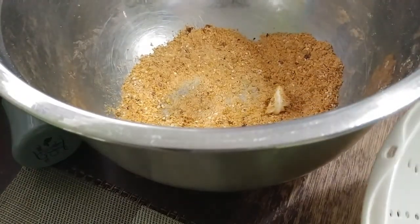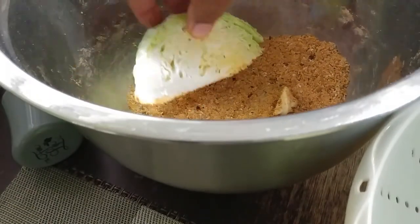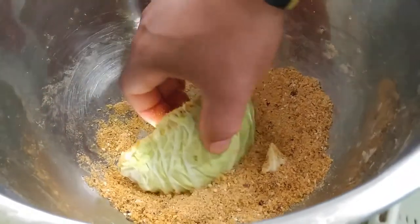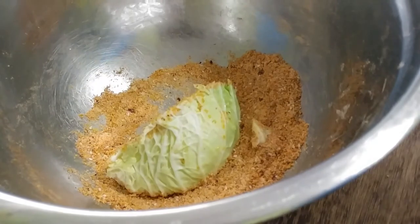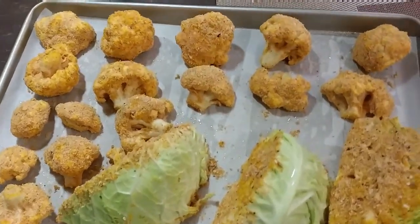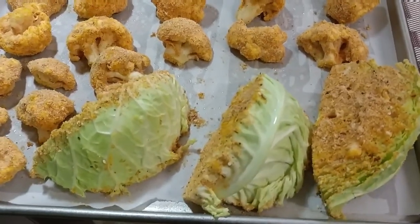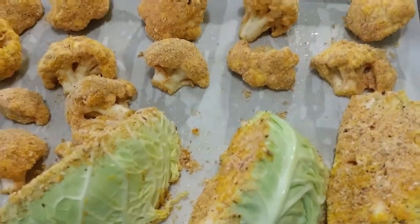Just make sure you get as much of the crust, or the coating, on the cabbage as possible. And I'm going to dump them onto the baking tray with my cauliflower to make sure that they bake too. I don't know where this is going, guys, but it is one of those ways in which you try to experiment with your food. You don't want the same boring food like normal.